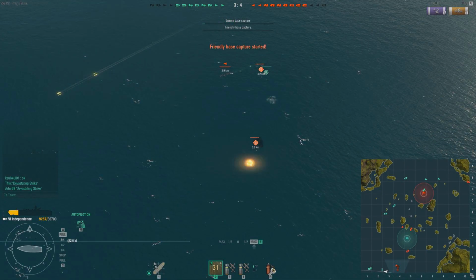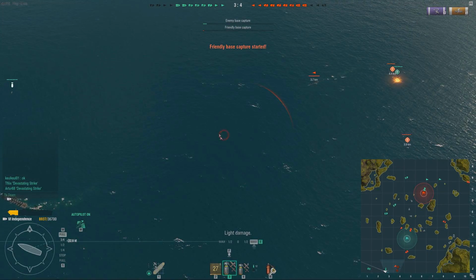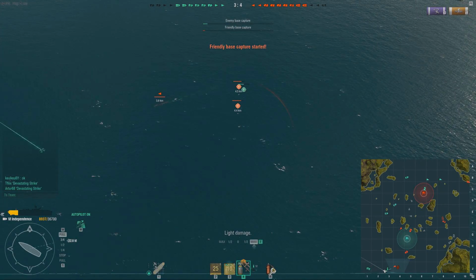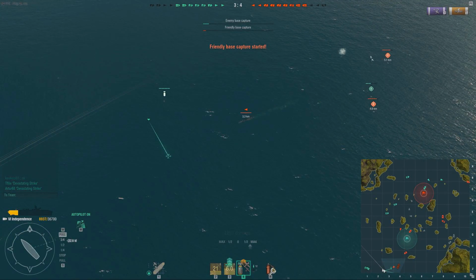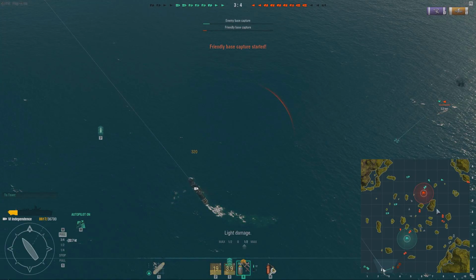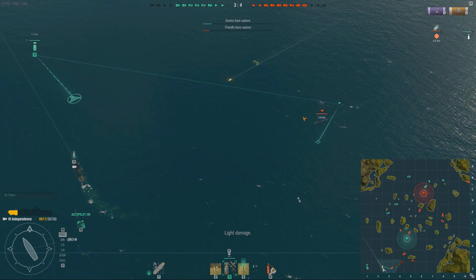In the first round of the 0.4.0 test server, they also made manual torpedo drop a 2-point commander skill. It's safe to say that everyone hated this absolutely stupid idea, and good on Wargaming because they changed it in the second round of the test server and it is no longer a commander skill. Now those are all the carrier changes in 0.4.0.